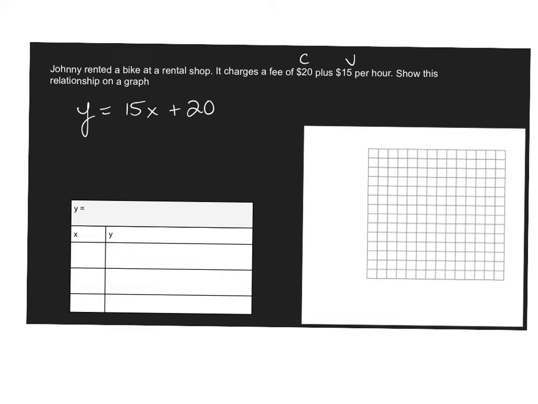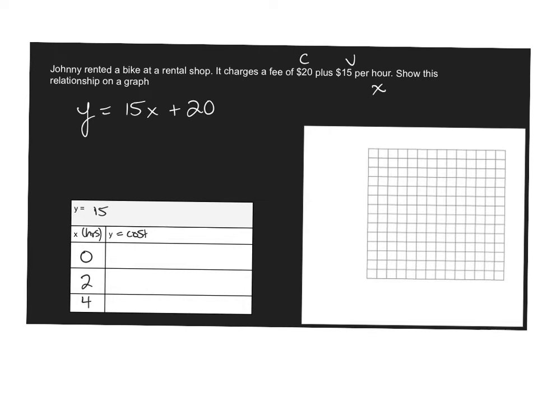When we're choosing values for this, again, we can't use negative x values because we can't go back in time. Our x refers to the number of hours, and we don't do negative time for renting something. So we're going to have to choose positive x values. Let's start with 0. So before an hour elapses, what's the cost? Let's do 2 hours and 4 hours. Why not? So this is the hours, and this is the cost.